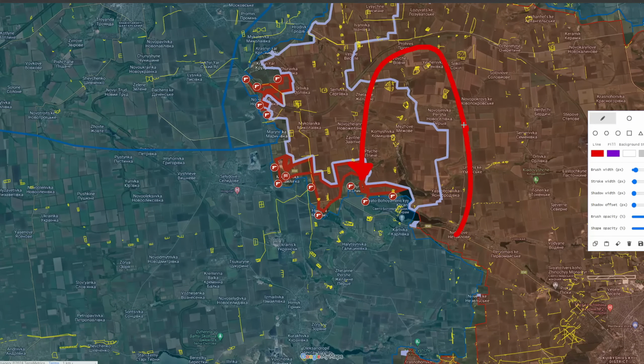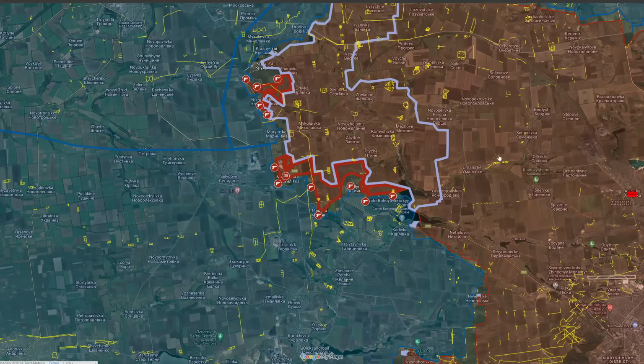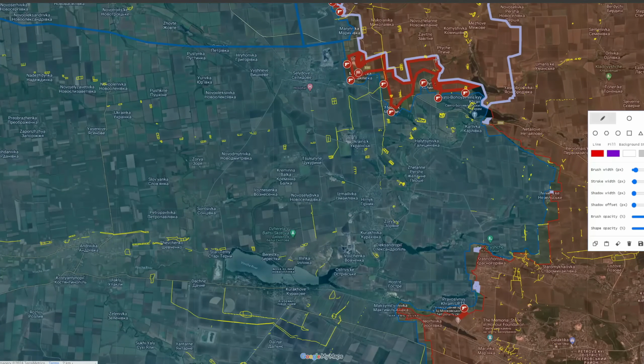They then captured some crossings here in the center, and now with a crossing right by Karelivka, they can cross over really quick. Connecting the two fronts would allow the Russians to move both in the eastern direction and western direction of Karelivka and coordinate a strike from both sides. At the same time, with the heights, they have managed to gain a significant advance. And if they manage to continue pushing along the fortified positions, they would be able to move onwards to the next target, which would be the heights here by Ukrainsk, and then move further south towards Hirnik, which is the largest town in the area.